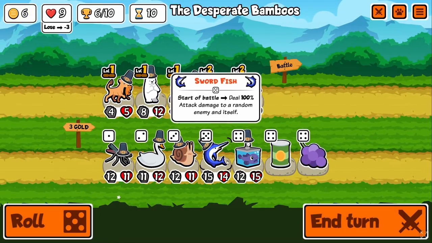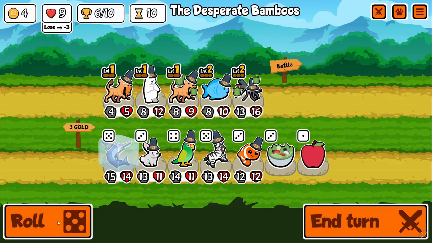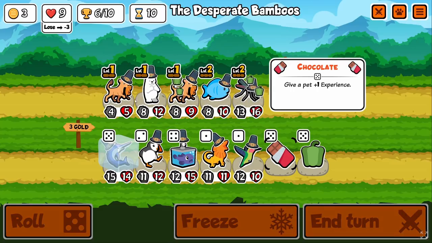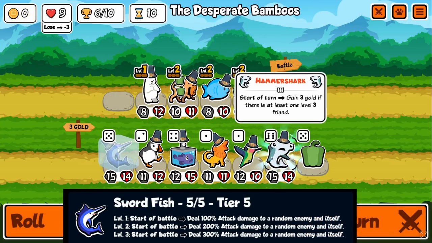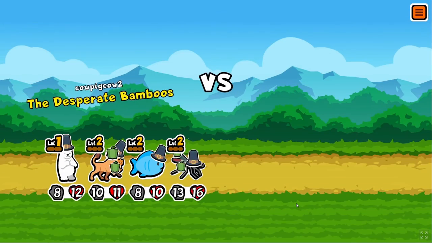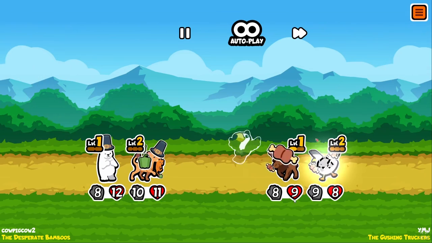But yeah, I buy cans because if I'm gonna have lionesses, I guess I'll buy cans too, just make it a little faster. And I save the swordfish. The swordfish I thought for a long time was really bad because it does 100% of its attack to a random enemy and itself, so it pretty much just dies.